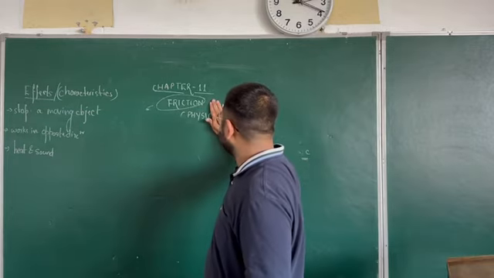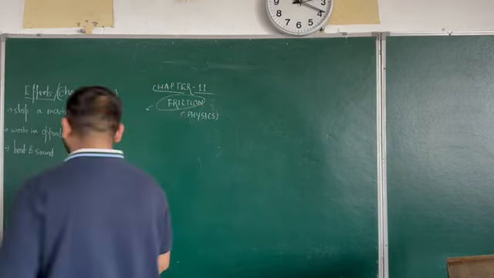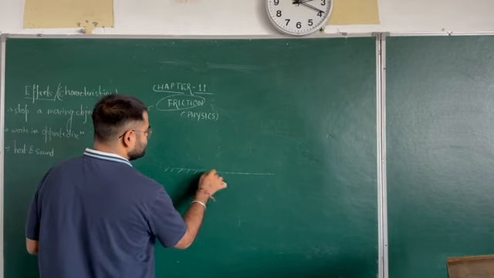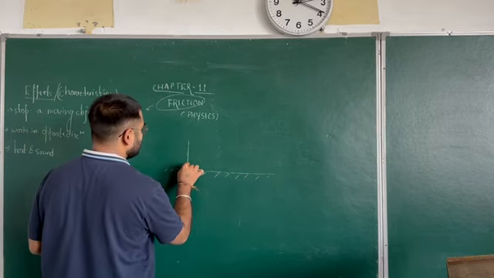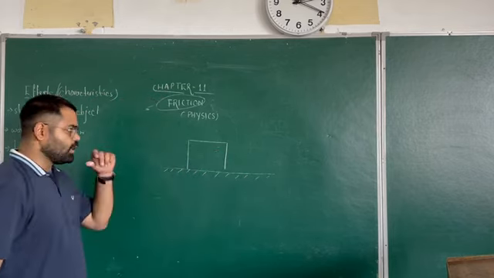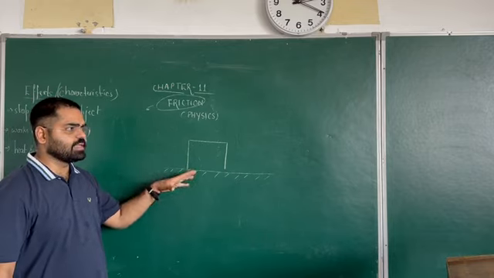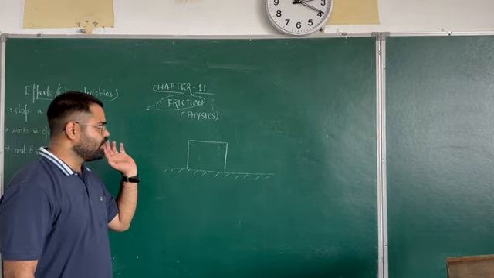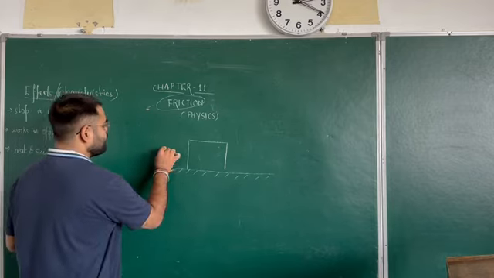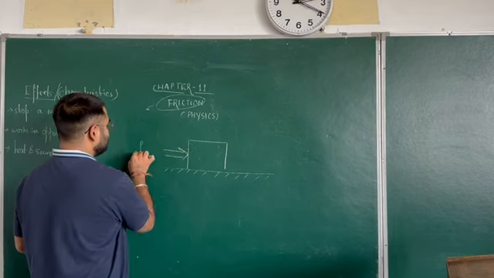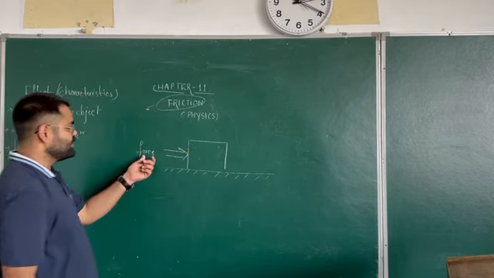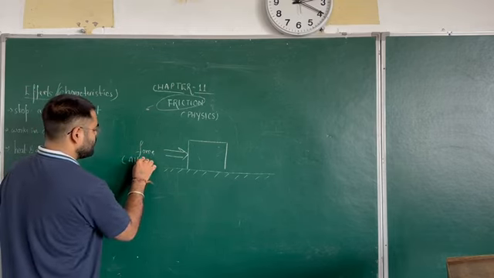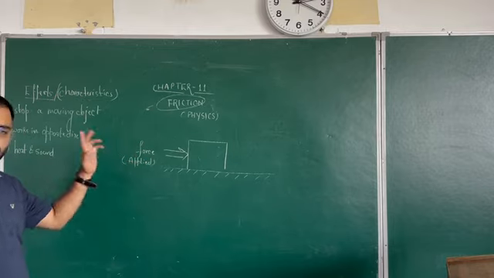If I am saying opposite direction, you have to understand a certain case. For example, this is a plane surface that I have taken, and consider this as a block kept on the surface. Now it is lying stationary, nothing is acting on it. As of now you can say only the gravitational force is acting on it. Now neglecting that, I am applying a force from this direction. Understand that this force I am applying is an applied force, which is applied over here.